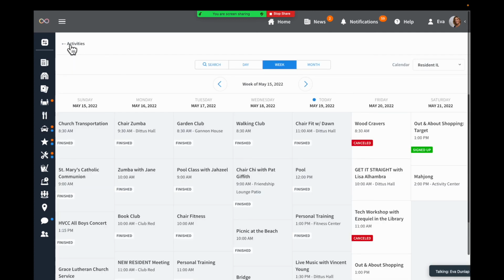That takes me back to my calendar, where I can hit the back arrow in the top left again. iPhone and iPad users, if you're looking at the activities calendar, you'll have to hit the word done in the top left to get back to the main page of activities.